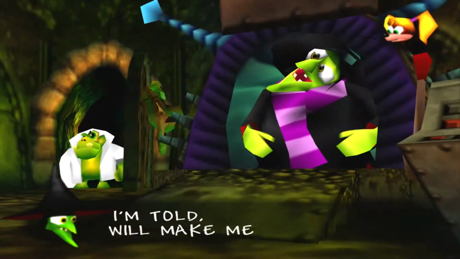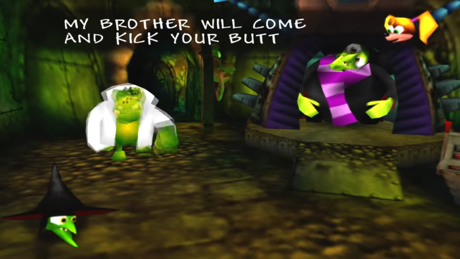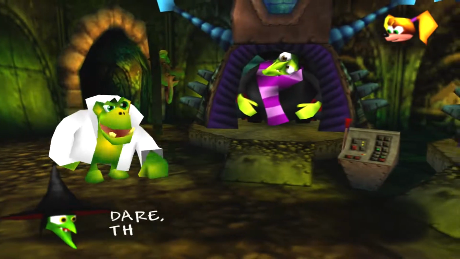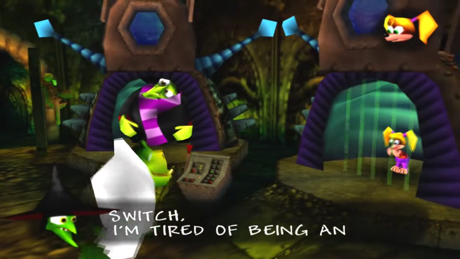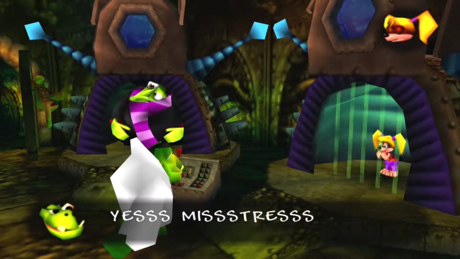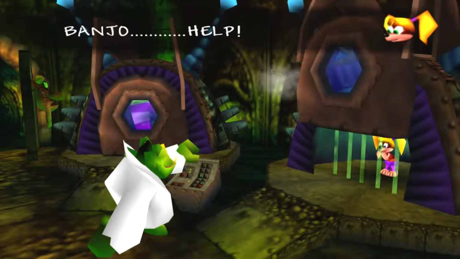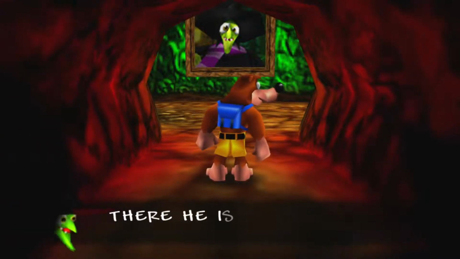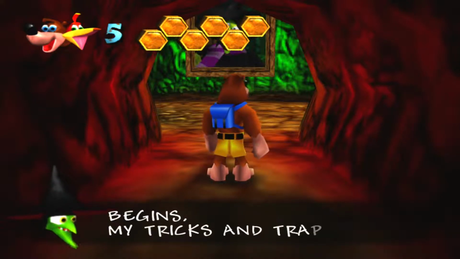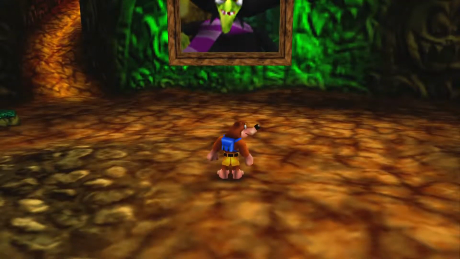This fine contraption, so I'm told, will make me young and tooty old. Let me go, you fat hag. My brother will come and kick your butt. Rescue you he will not dare. There's many dangers in my lair. Hurry, Klungo, push that switch. I'm tired of being an ugly witch. Yes, Mistress Grunty, power is on. Soon be ready. Banjo, help! There he is, the fun begins. My tricks and traps, we'll see who wins. Welcome to Gruntilda's lair.